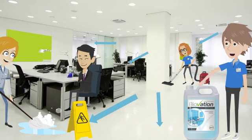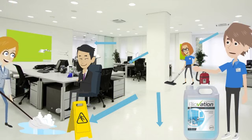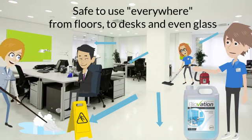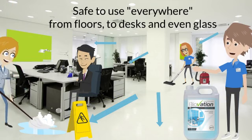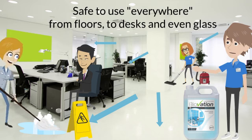Let's take a look at the areas BioFlex can be used. As BioFlex is a full biological bioactive cleaner, its versatility is vast. Utilising the benefits of chemical-free cleaning means BioFlex can be used on all surfaces, including floors, desks, laminates, glass, stainless steel and mirrors. One product replacing many.